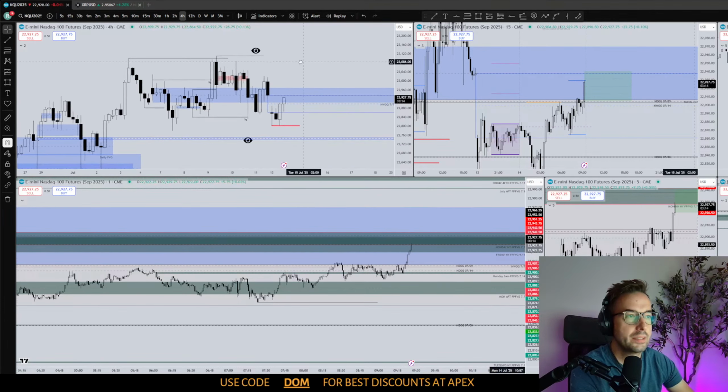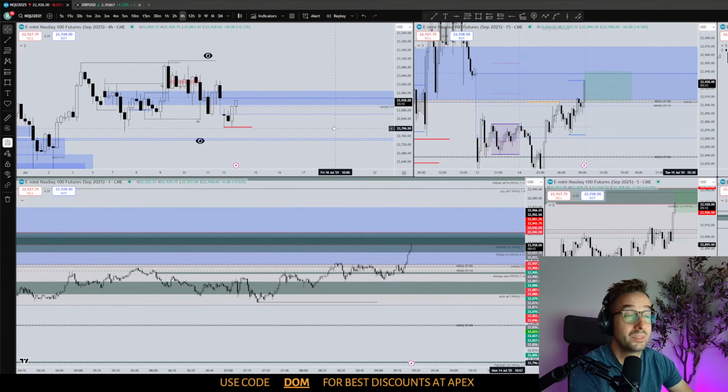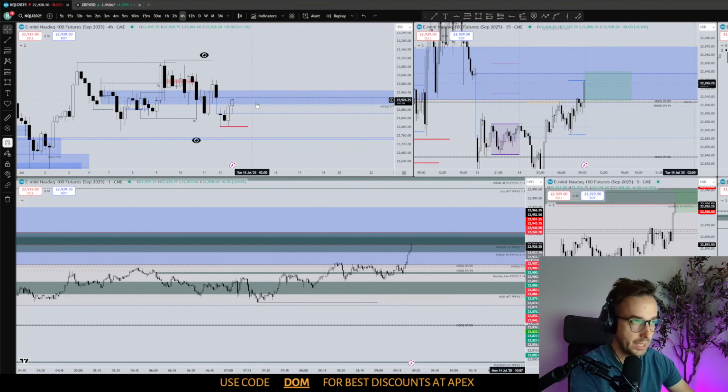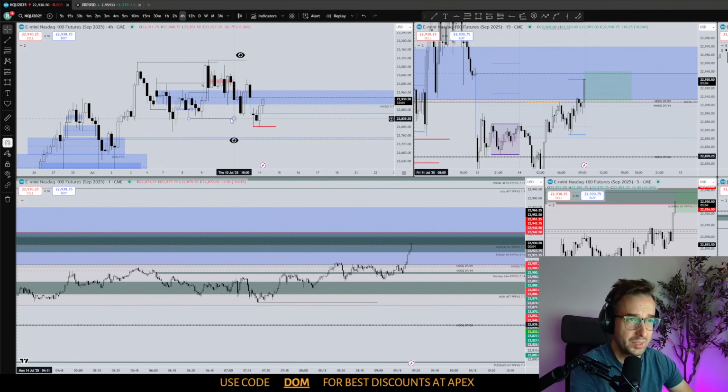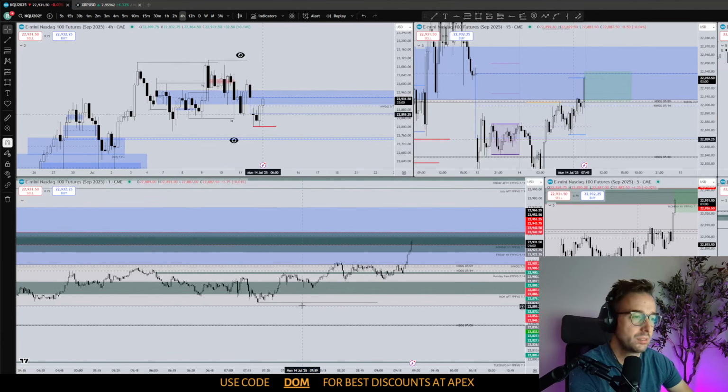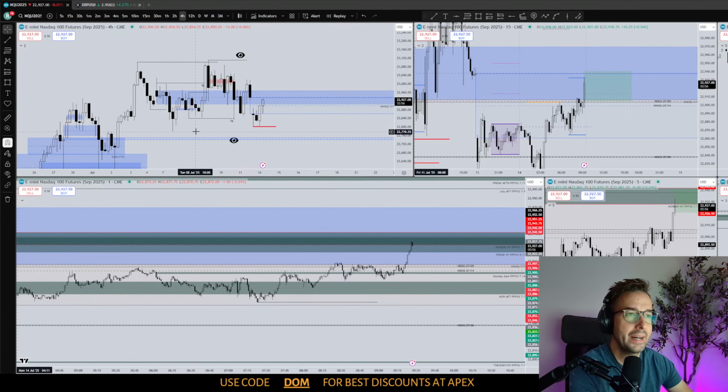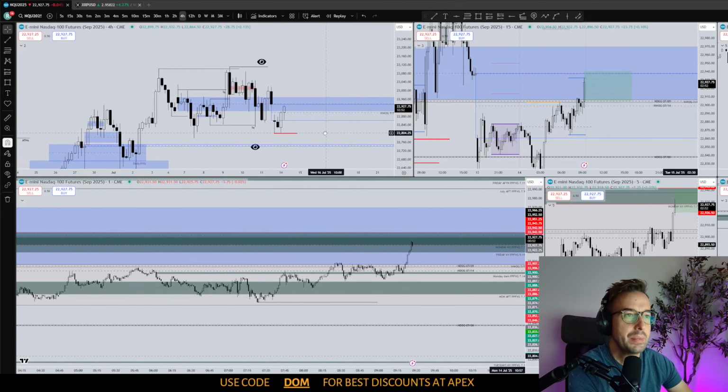4 hour perspective, again, we're about to break this week's new week opening gap to the upside, and we'll be digging into last week's new week opening gap as well. There's some liquidity that we've taken to the downside. We have some relative equal lows below us, so do watch out for those. Let's see what else we have here that's meaningful on this chart. Order flow is still bearish.